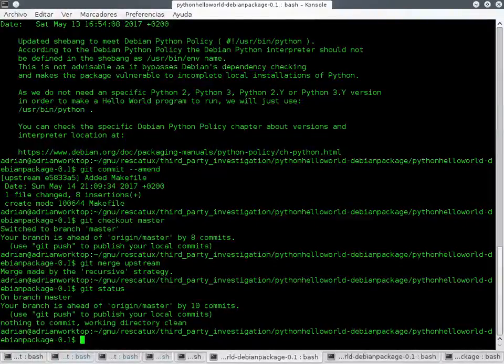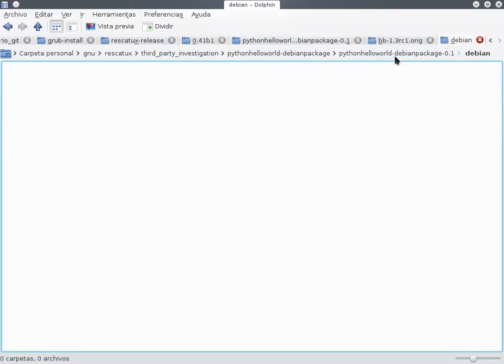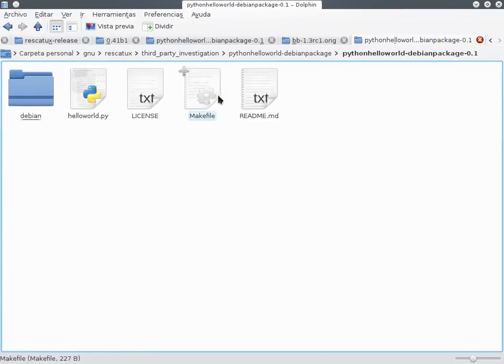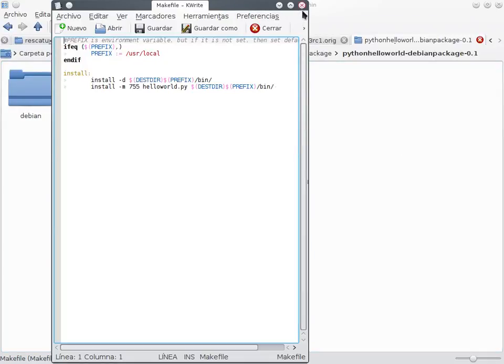So let me take a look here. I have the Python hello world, I have the makefile, and according to these people, wait a second, DESTDIR.